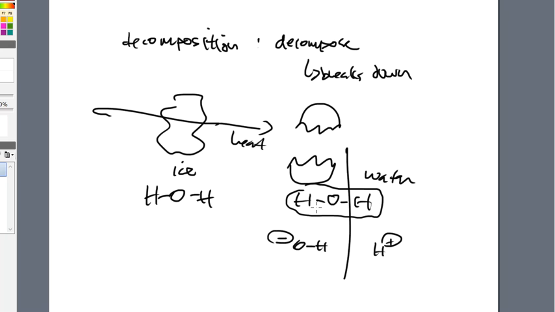So if decomposition happens, you are breaking down the substance that you originally had. What this means is that there are a couple of things that will happen as you do the melting point analysis. If decomposition happens, it is not uncommon for the substance to darken in color, to char, or for you to see bubbles forming in the decomposition of that solid material going into a liquid. So again, the idea here is you are ending up with something totally different than what you started with.